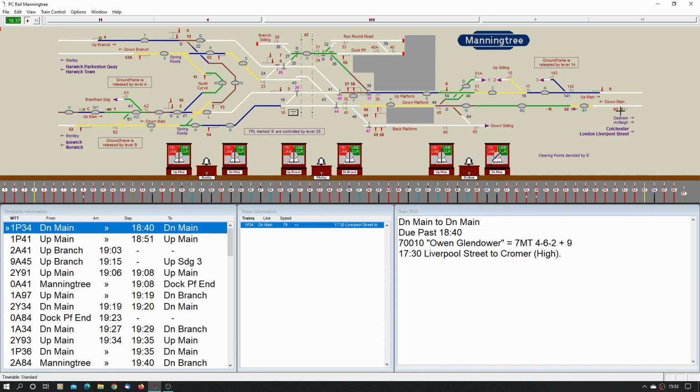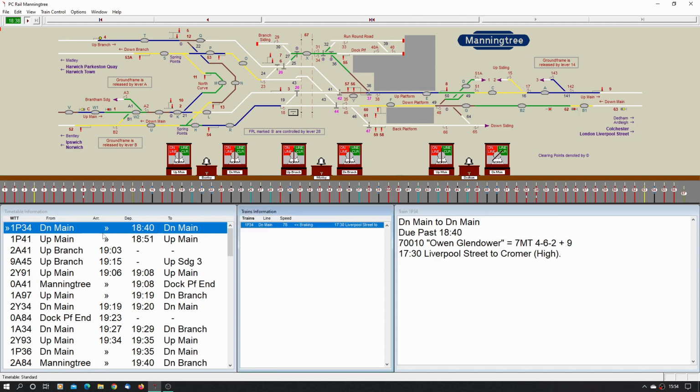The clearing points I've not mentioned. As usual, 440 yards beyond the signal. So we've got the clearing points marked there on the down. The clearing point on the up is marked there just before this, just after this junction signal. We've got an outer home number 1. And on the branch, it's quite a short clearing point. It's literally just beyond the first signal. I would have thought that would have been a lot longer, probably down to 6 or 7 on the main sort of thing, and on the curve 13, but it's probably too restrictive to run the simulation like that. Or perhaps regulation 5 was offered, I'm not sure.